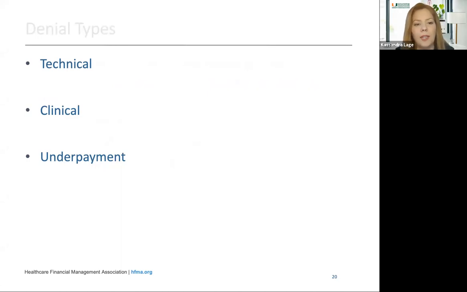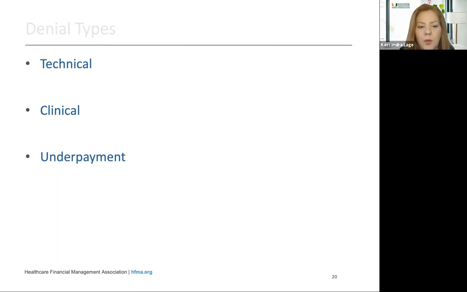After the initial claim, the claim is accepted by the payer, but then additional information is reviewed. Things such as, is the service covered by the policy? Is the service medically necessary? Were authorization requirements followed? If not, the claim will be denied. Denials can occur pre-service, at the time of service, and post-service. Technical denial is based on missing or incomplete claim information, such as demographic errors, incorrect or incomplete insurance information, no required authorization or referral, no continued stay authorization, and exceeded frequency limits. A good example is when a mammogram screening is performed more than once within a 12-month period.